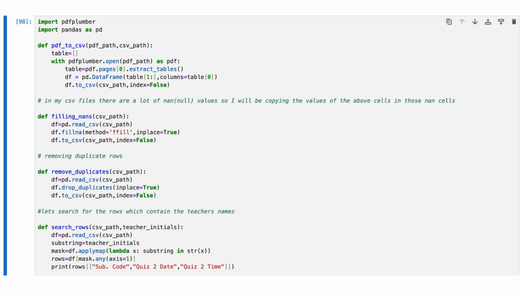So this will read the PDF, and this read PDF will be stored with the variable name pdf. So with this as pdf, under this we will be processing the read PDF through PDF Plumber.